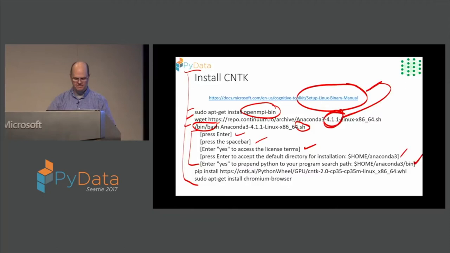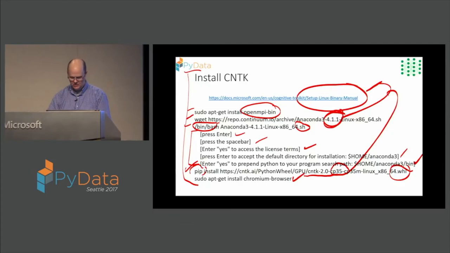Here's us actually installing CNTK. So literally I am using version 3.5 and this page says these two go together. So I'm just using this wheel file with pip to do the installation. All this stuff is super quick. The reason why I didn't want to do it with you today is because I was worried that all of us on the Wi-Fi would cause problems, who knows. Anyways, and here I'm installing a browser because I'm going to point it back to my instance at home on my Windows Surface.